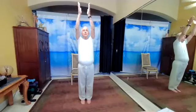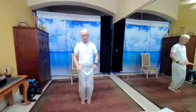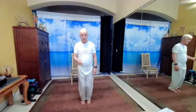Now when you inhale, push the belly out, lift the palms to prayer posture. When you exhale, tuck the belly in as you contract the abdomen all the way to the backbone. Now when you inhale, abdomen extends, elbows come to shoulder height, lift your abdomen up, lift your rib cage up, abdomen's full. And now when you exhale, contract the abdomen, soften the knees, come down into more of a squat this time, and just relax the shoulders, relax the arms. It kind of feels awkward. You can feel it down below your shins when you're coming down into this type of squat. Second, we're going to do this 2 more times.